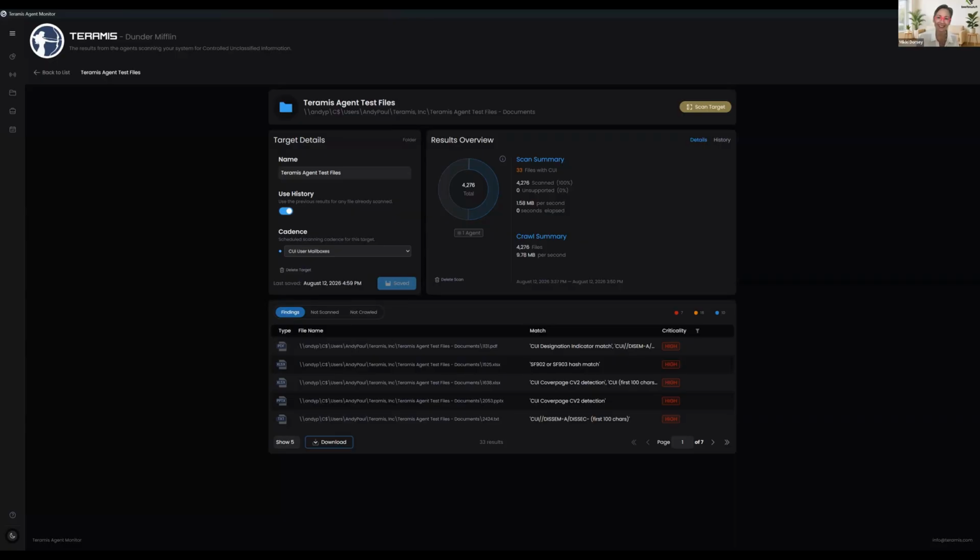This is really good. So this person said, got it, but can I specify any file with that hash as CUI and then identify it as a problem using your dashboard when it is found in places that shouldn't have CUI? Yeah, exactly. That's pretty specifically what I'm saying. So that is what we would do with a custom signature, right? You would say, hey, I want to identify this particular file. That is something that we would just add right in as a custom signature separate. You want that to show as a high. I want that to show as criticality Bravo, something different, right? That would come inside of your custom scanning capability.